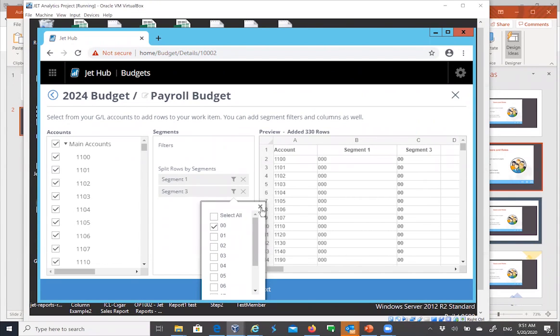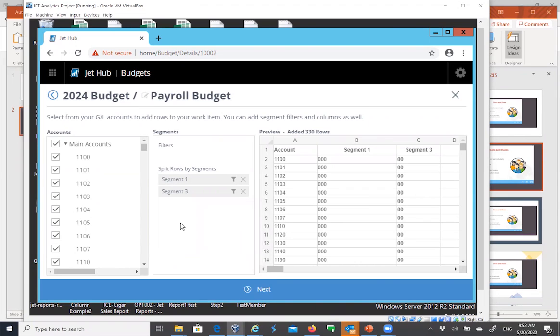And before I proceed again, I have to note, because I know that some of the attendees here in this webinar may not use GP, but use maybe Business Central, Dynamics 365 Business Central. So in that case, the budgeting process won't show you segments, but instead will actually show you dimensions. But it's the same concept, right? Where you're able to filter through and be more specific in your chart of accounts that's selected for your budget.